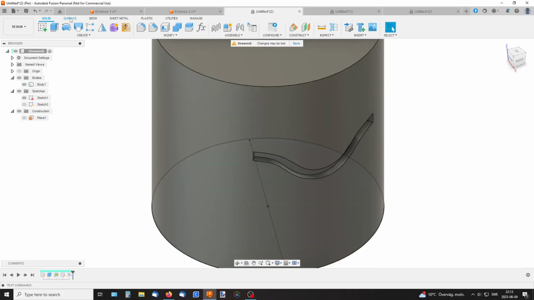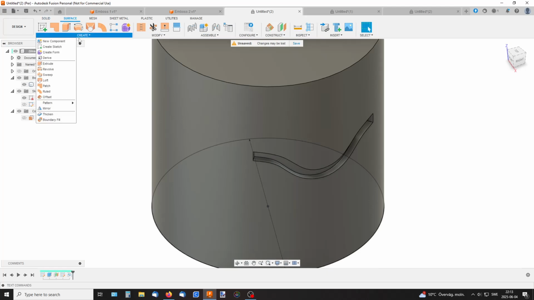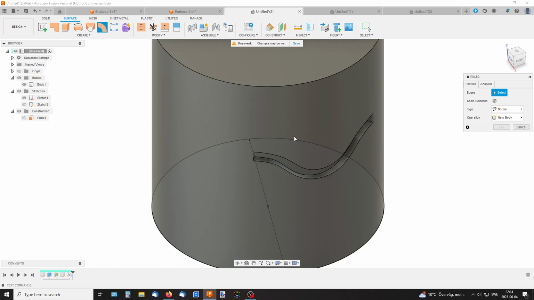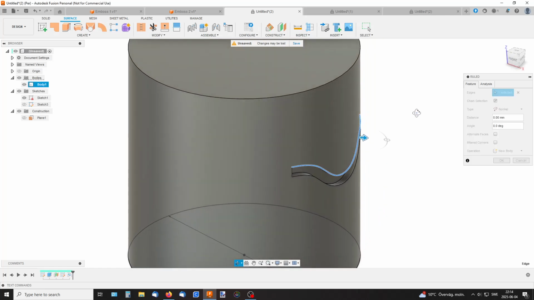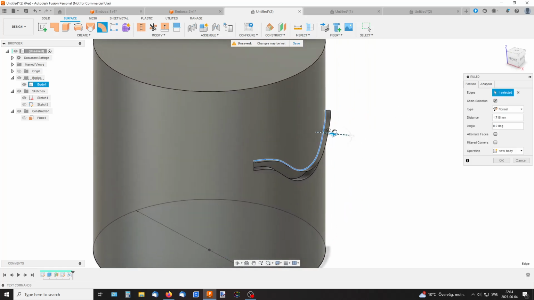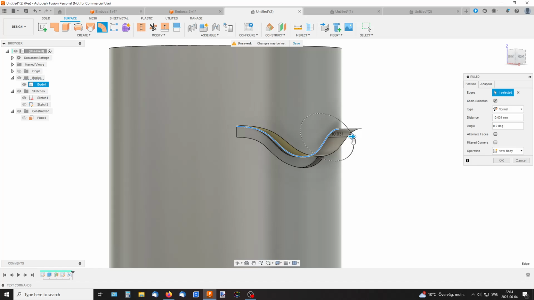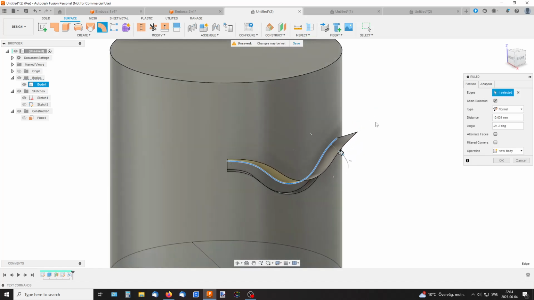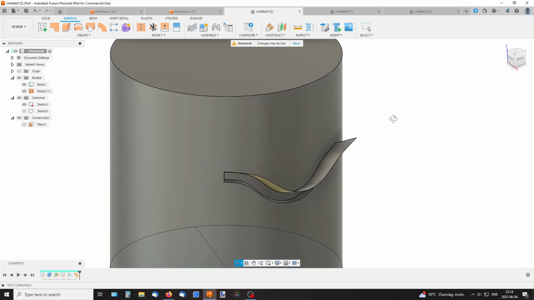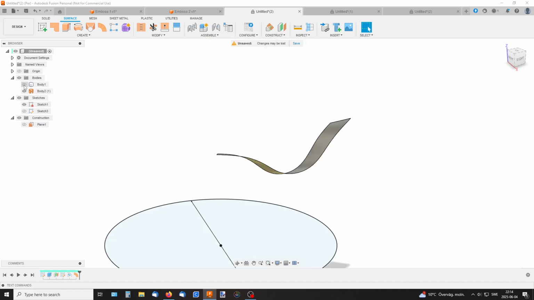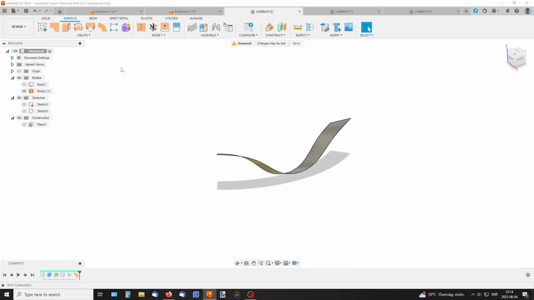So next step was to use a ruled surface on this path. Dried it out a bit and angled it like so, perhaps. Okay, so now we don't need the cylinder or that sketch anymore.